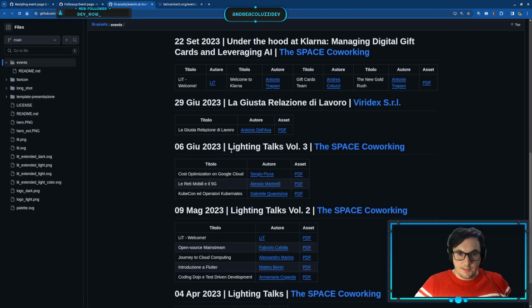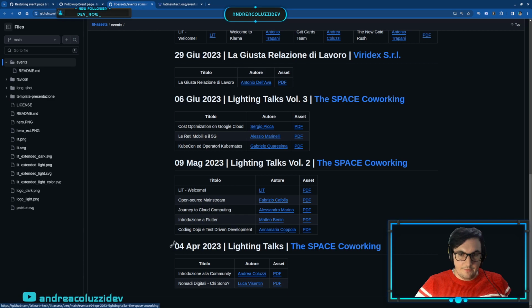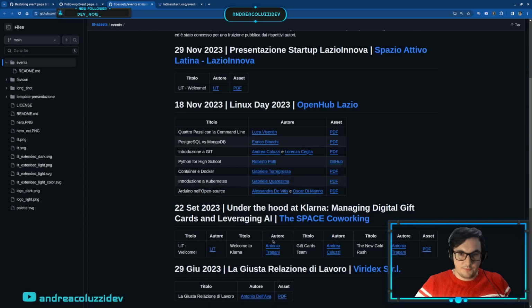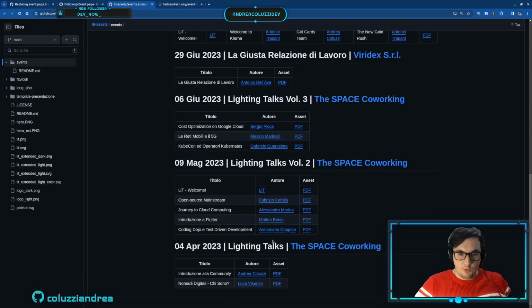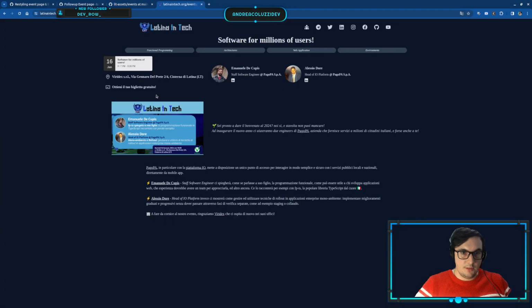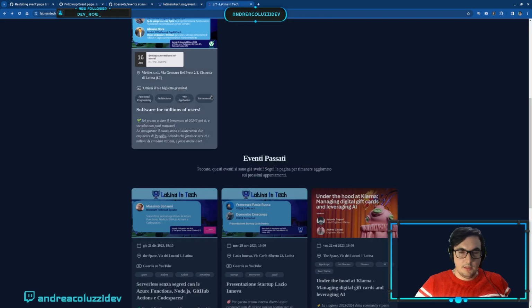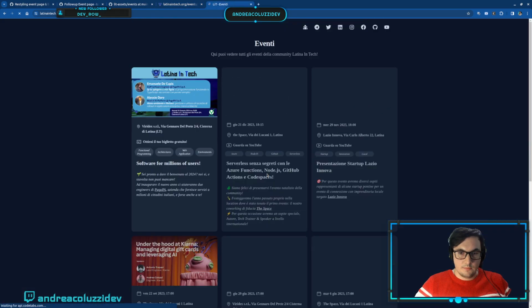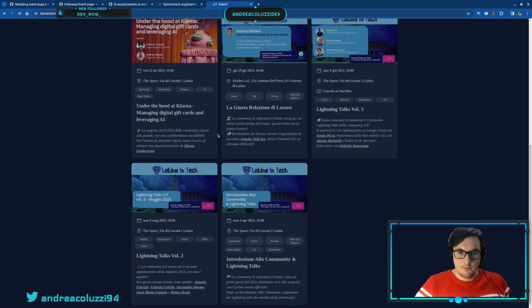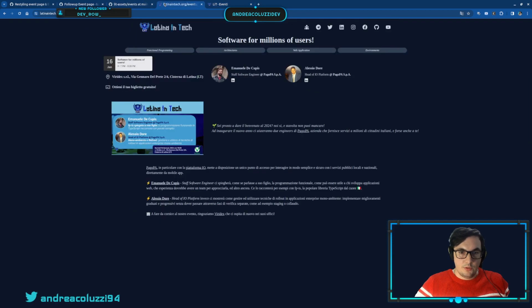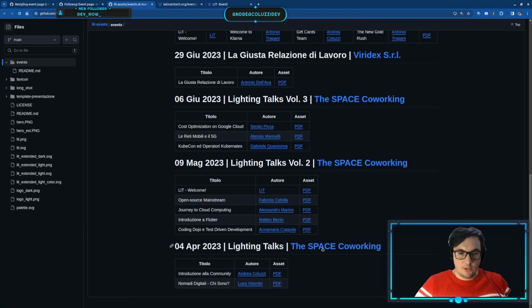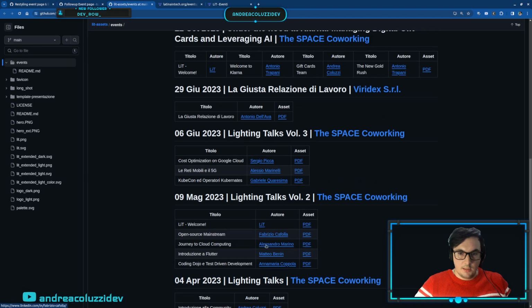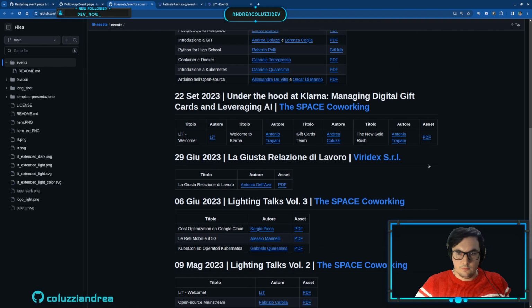Basically, these are all the past events for Latina Tech. Here we can see all the events on the website, and we want to attach each event to the right slides, with all speakers and PDFs or all slides.